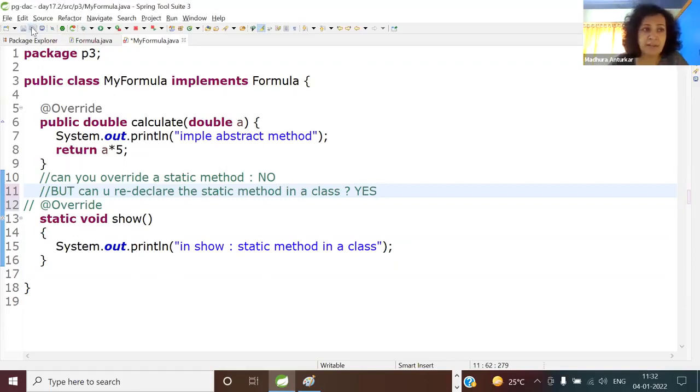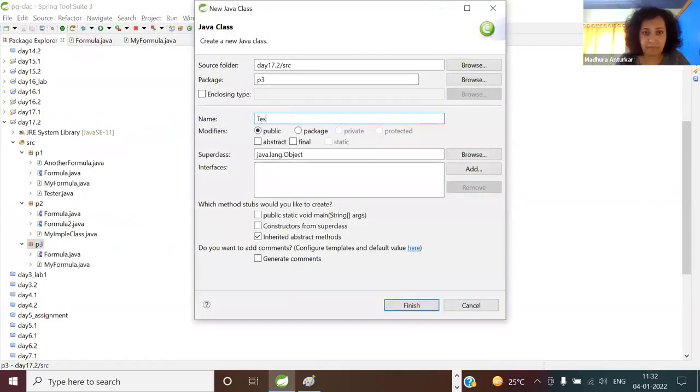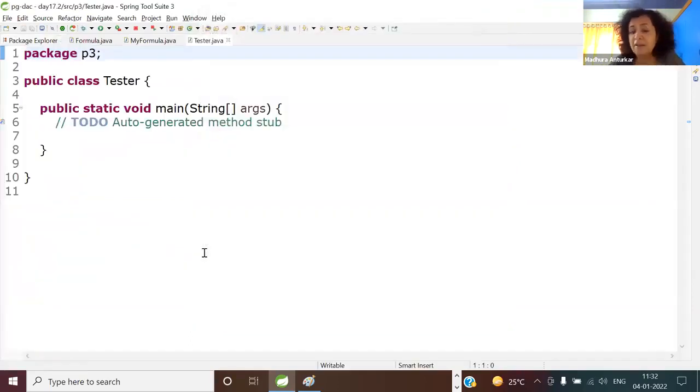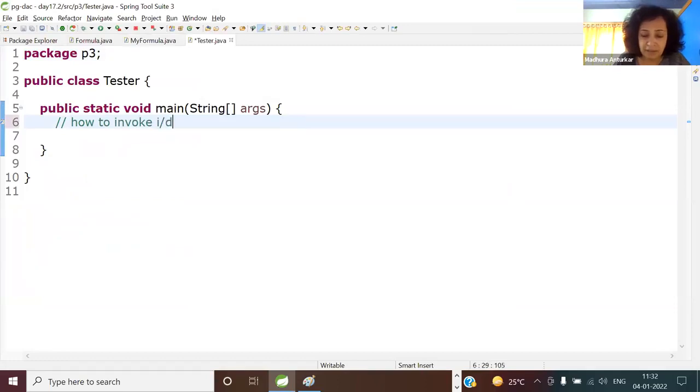So let us write a two-liner tester here so that you will understand. So here, if I say tester. Now I have a question for you. How to invoke the interface's static method? Don't give me any import static and all.